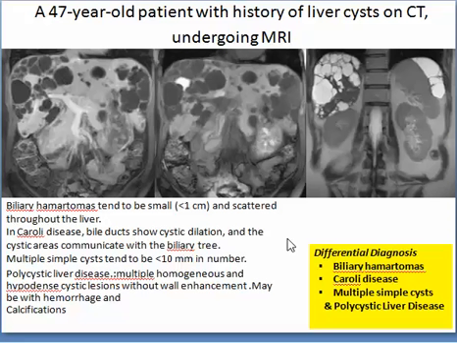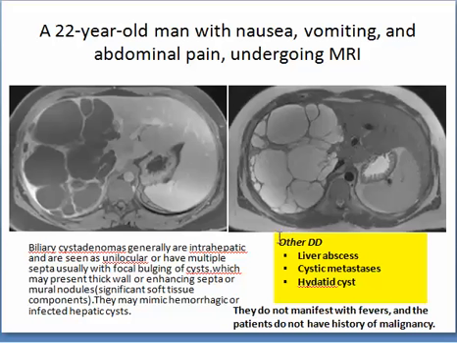Here is the group of cysts, sometimes presenting focal bulges of some of them with soft tissues in between, thickened septa, maybe nodules. As a whole, there is more soft tissue than expected in hydatid. And there is no fever, and the patient is not giving any history of malignancy. So this is the typical appearance of biliary cystadenoma, which are generally intrahepatic.